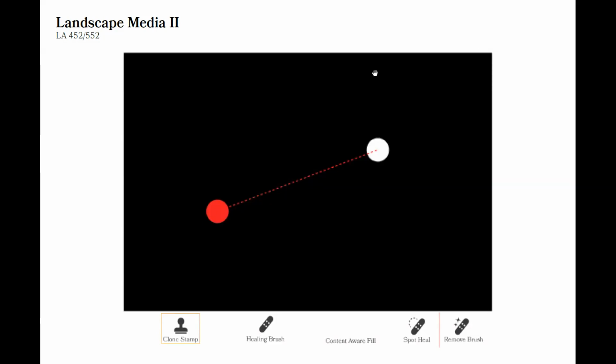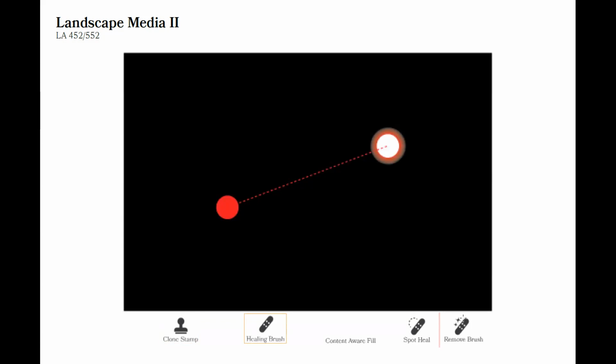What you're doing is, if this white circle here is your brush, you're assigning a location on the image that is being directly copied and pasted to where your brush is. No adjustments are occurring, no new pixels. You'll just get an exact copy of whatever location you highlight on your image.